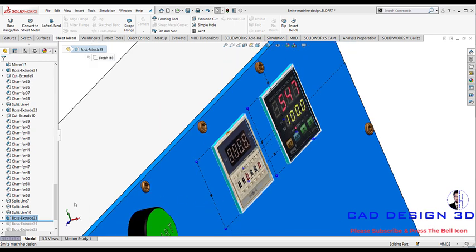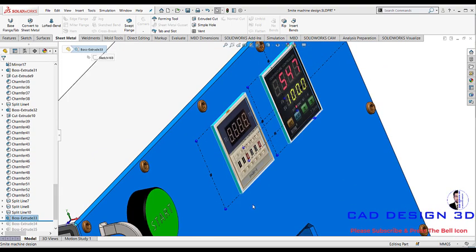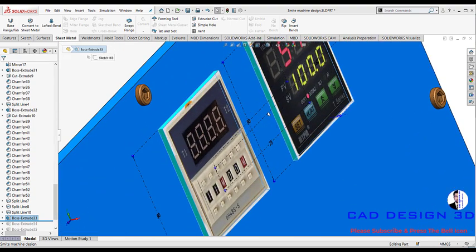Create the control temperature bar and this is the timer. The timer should be 50 millimeter and distance between them 50 millimeters.